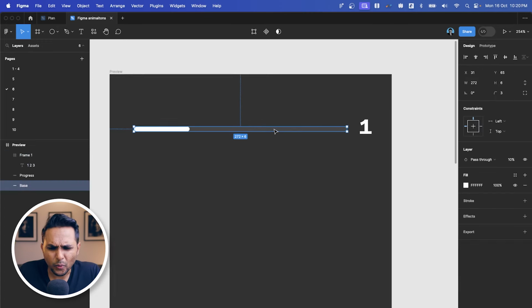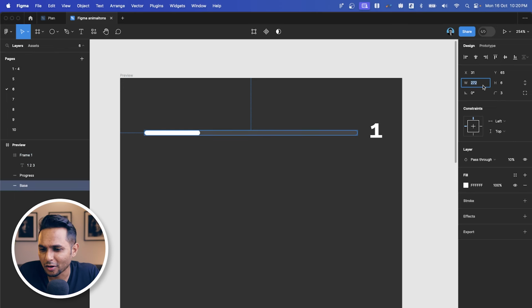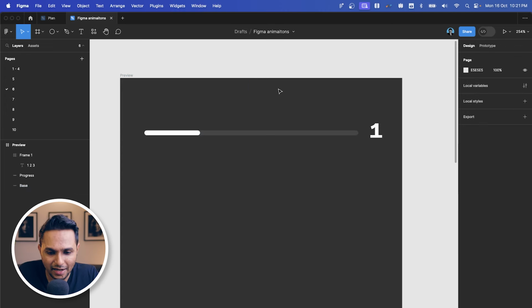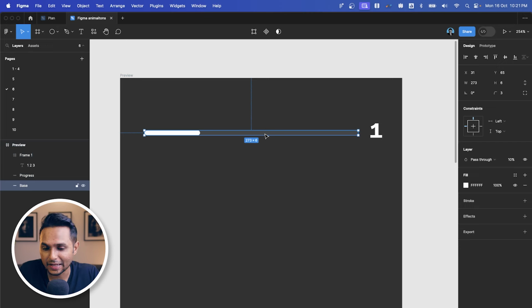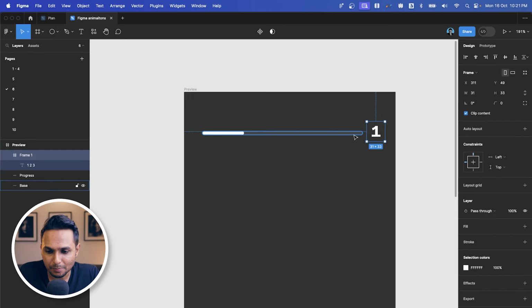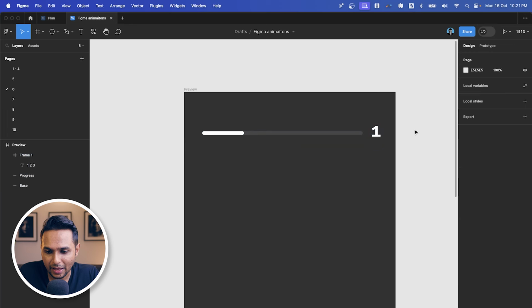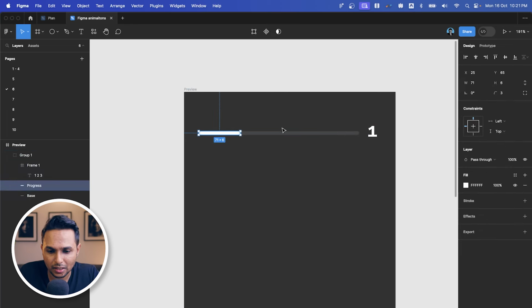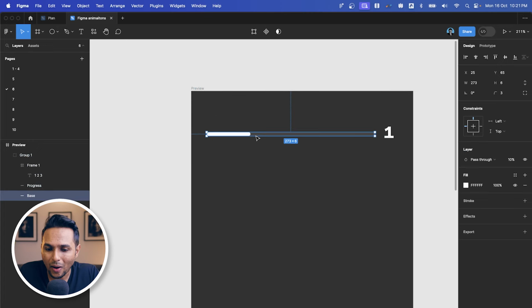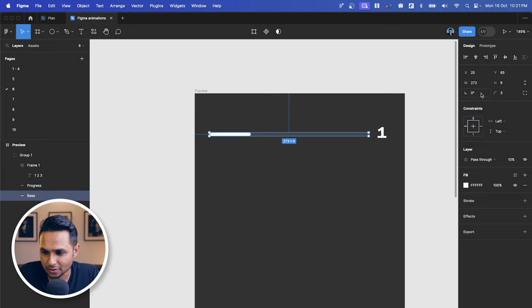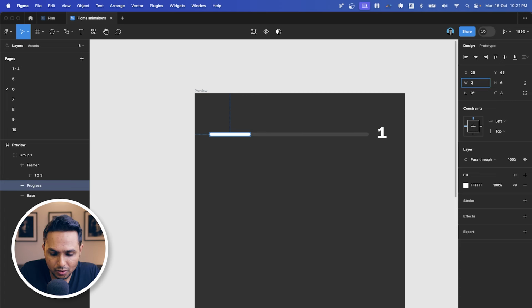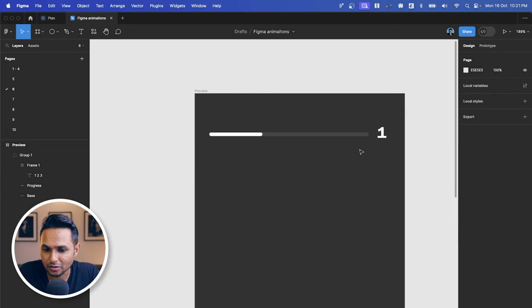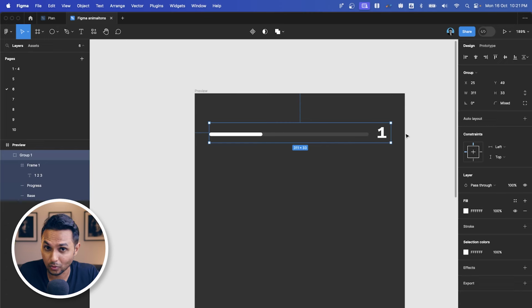Okay, now we'll do a quick measure of what it is. So it is roughly around 272, which is not divisible by 3. So what I'm going to do is make it 273, which is divisible by 3, and hit enter. So this is the base, the full length of it. Now it is simple. So here I'm going to group these two and have it here. So the first one is going to be 1/3 of the width of this. So if this is 273, this should be 273 divided by 3, which is 91. So this is 91 when it is 1.